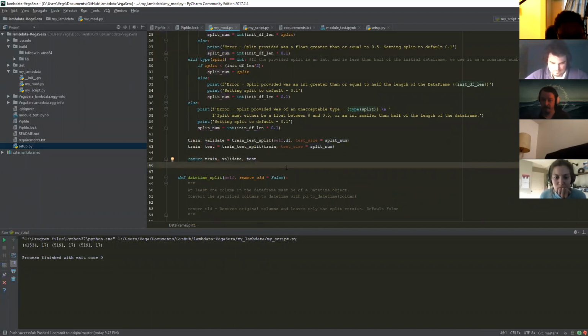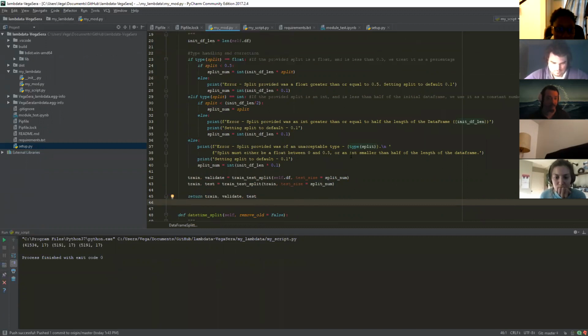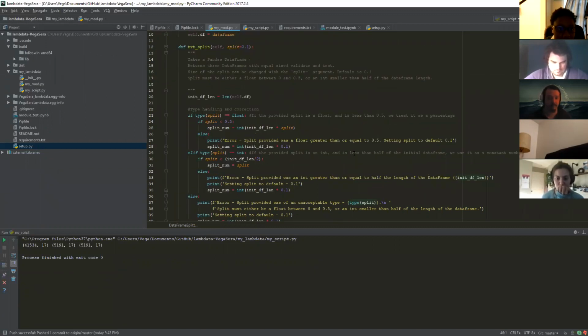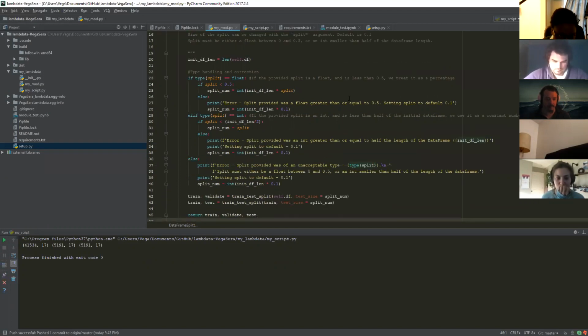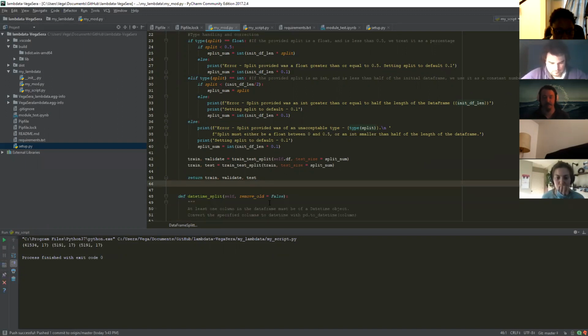Hold on, go up a little bit more. Let me see how you instantiate everything at the beginning. Okay, in the init, you have self and then the data frame. Yeah, and then self.df equal to the data frame, which makes sense. And then you do length equal to self.df. Yeah, so this actually doesn't change anything with the data frame itself. I'm never setting anything on the data frame. What I'm doing is using that data frame and returning 3 new data frames right here.